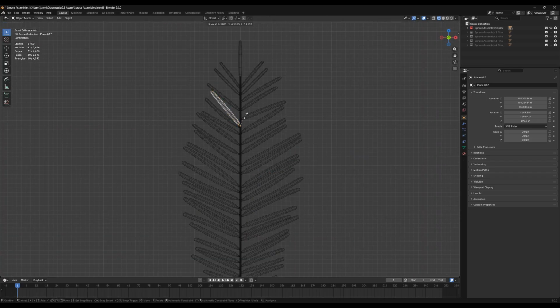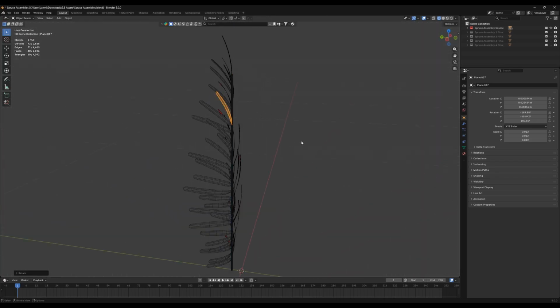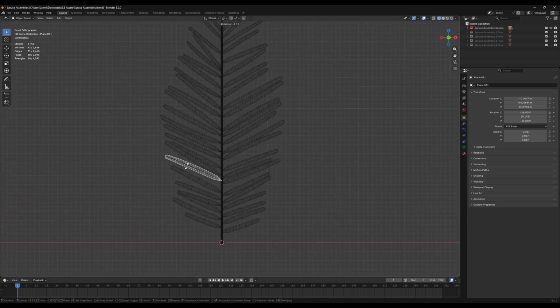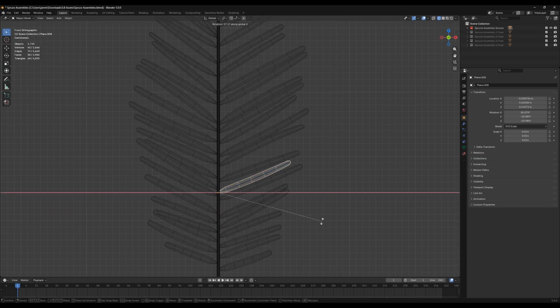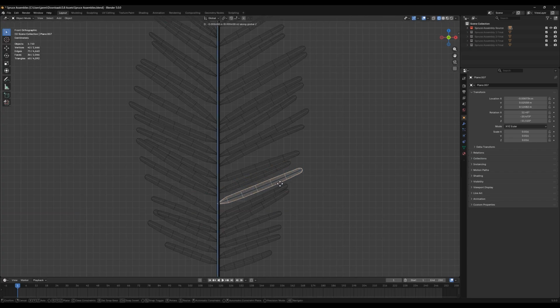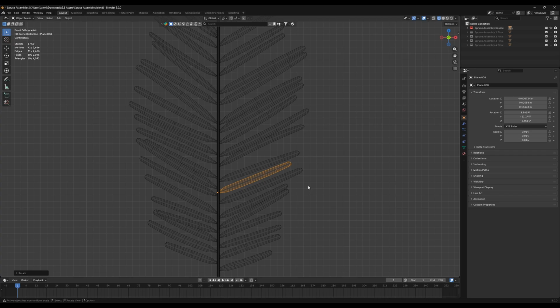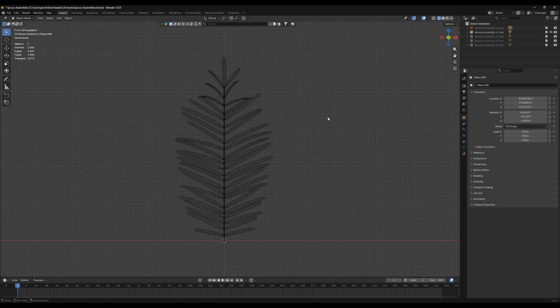And now you think, hey, why don't you just use GeoNodes for this? Yes, I could have used GeoNodes for that. The problem is you can spend a lot of time until you have the right setup for GeoNodes, and then it's already 1 hour, 2 hours gone. And so I was like, no, I want to have full 100% artistic control of my cluster.